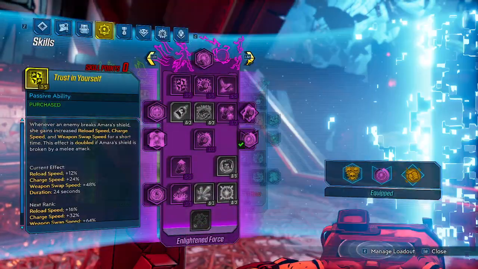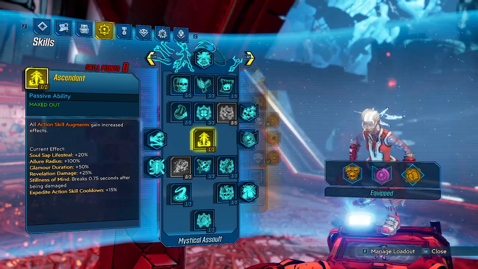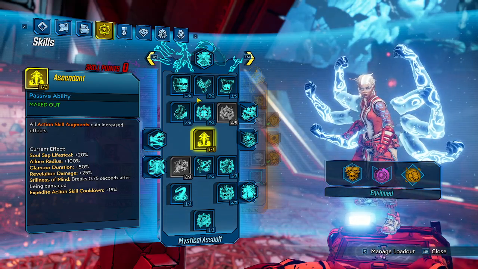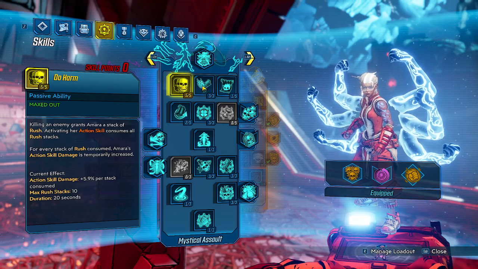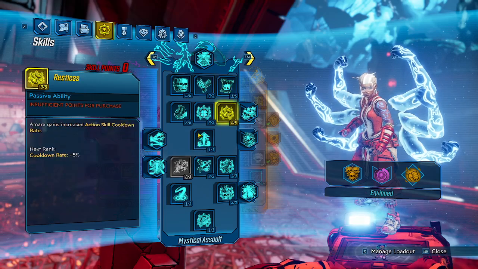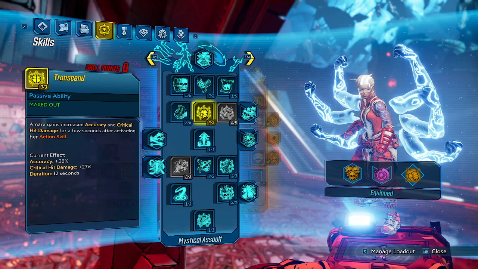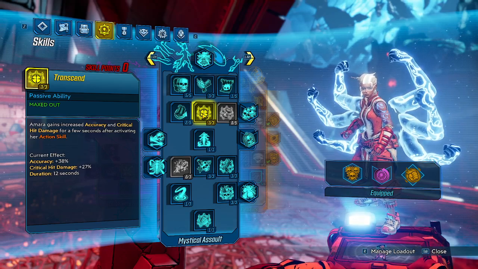So you can also do, I didn't do blue tree. Damn! I didn't do blue tree. 5 points into Do Harm, increased action skill damage, 3 points into Fast Hands, reload speed, 1 point to Violent Temperature, 2 points Clarity to spell on skill tree, 3 points to Transcend. If you happen to get a crit, this is gonna be fine for the Remnant.